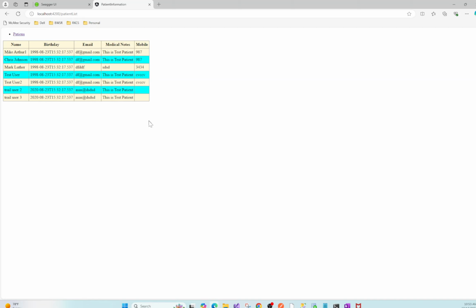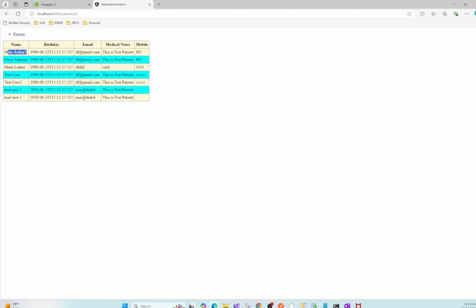And today we will see how to navigate from one page to another page. Why do we need to navigate from one page to another? In this case, this is the list of data. The admin can come here and see the list of the patients or the users. Suppose he wants to edit a specific user, Mike Arthur 1. How can he edit? And if the admin wants to delete a patient record, how can he do that? For this table, you can have links to edit or delete the record.